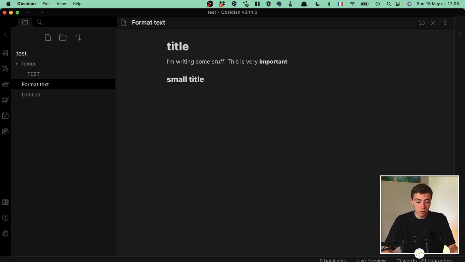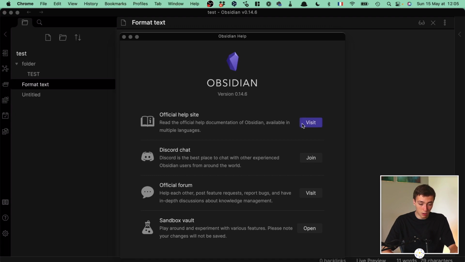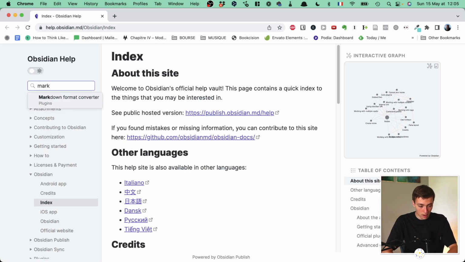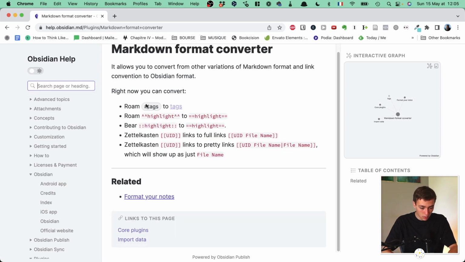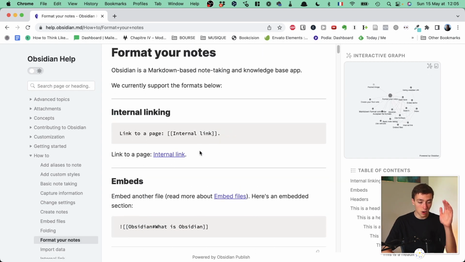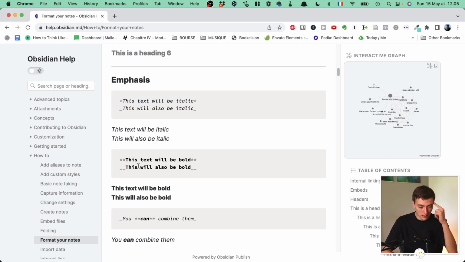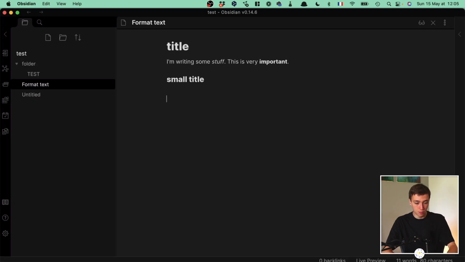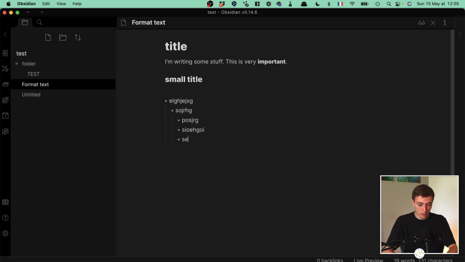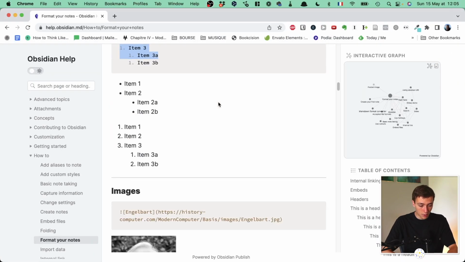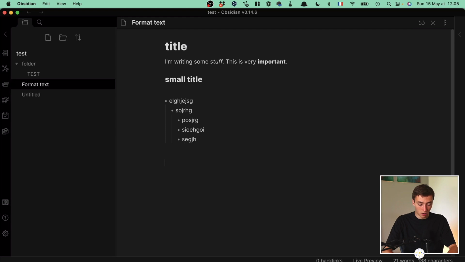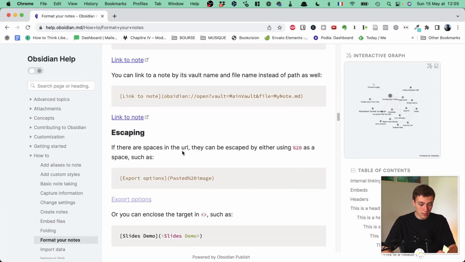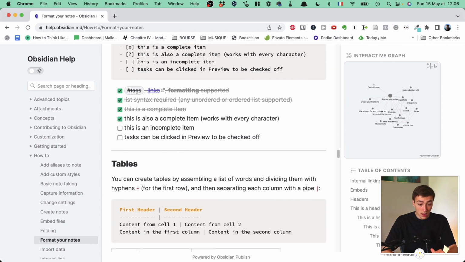Yeah, it's like Markdown. You can learn some of the syntax. I would encourage you to go online to the official help site, and I guess they have something about Markdown, or maybe not. Format your notes, yeah, this page right here, and you can see all of the list of headings and emphasis. So you see italic, you see bold, and how to do a list. Basically if you put a smaller line, you can put stuff under it. If you indent stuff, you can put it under. You can also fold the list as we saw earlier, and if you use the Outliner tool, you can just move things around. Then you have the images. How to put an image or a link, we'll see that in just a sec actually. The internal links, the block quotes. So you can just look at things. Yeah, this is quite interesting actually.